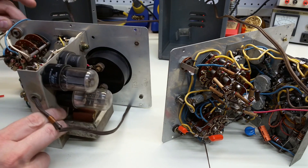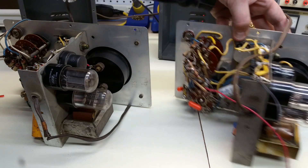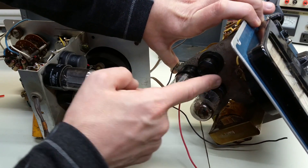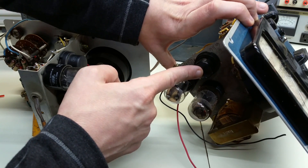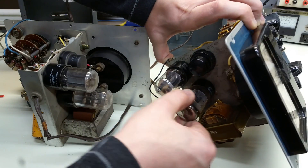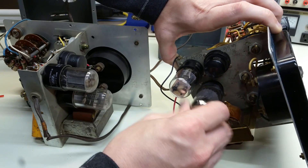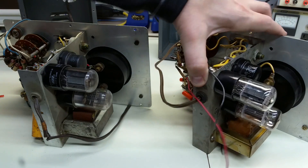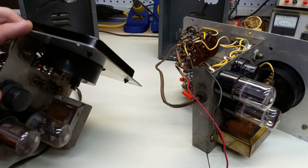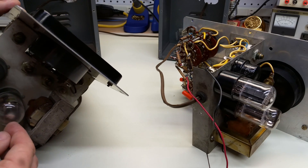Let's just look at the tubes. This tube is actually branded ICO, unlike the previous meter where it was branded RCA — and that one was also RCA, while the third was a GE. In this unit, this one is an ICO branded tube, so that's almost certainly original. This one is RCA, and this one is actually a Sylvania tube. So that's also interesting.